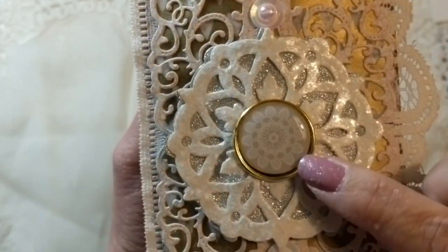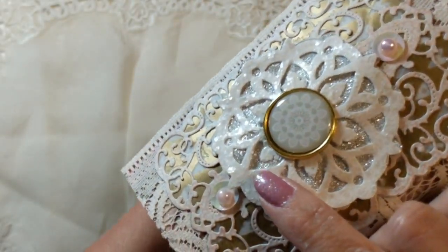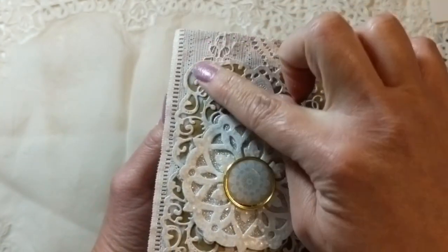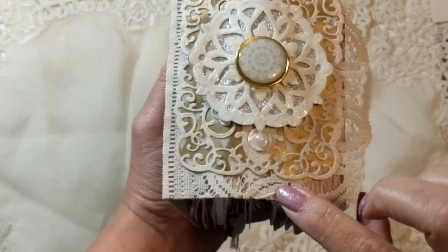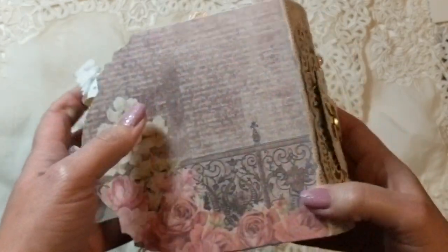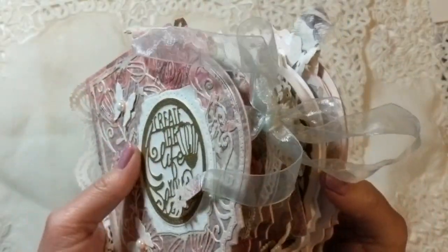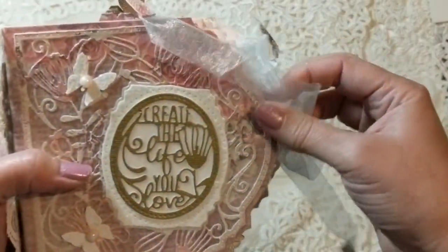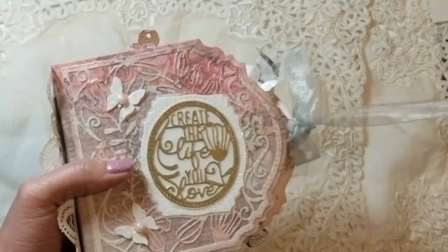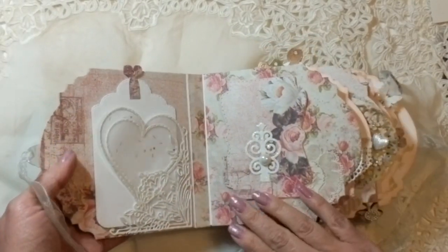This piece here I did make with a piece given to me by Vicky — so thank you so much, Vicky. It does have an image of a doily layered on another piece that I created by layering paper and vellum, and that vellum has little hearts on it. There's the back — I will be putting my information there — and the ribbon closure is with organza ribbon. When you open the book you get to see the first page.